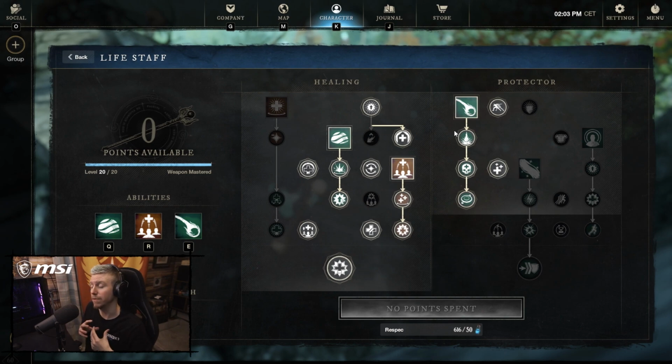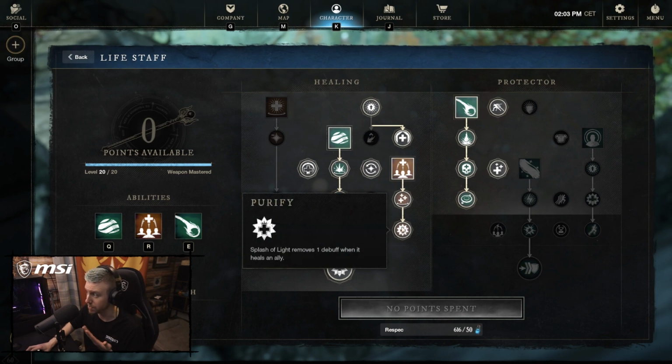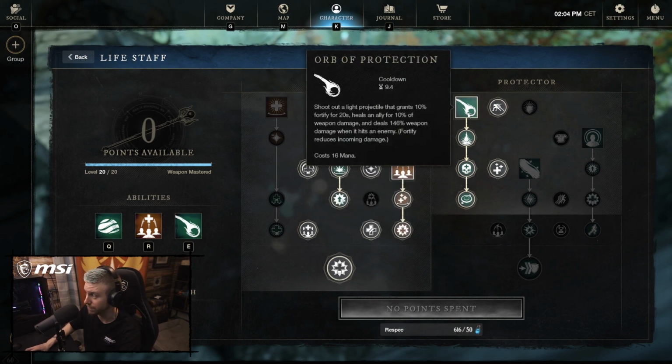This is better for fire damage because the fire dot that gets put on people is actually pretty damn nasty, but you can remove it with Purify from Splash of Light. Orb of Protection, I'm using in all my mutated expeditions right now. This is mainly because it provides the Fortify, so everybody takes less damage. People are going to be taking a lot of damage in Mutated Expeditions, so you can kind of save yourself a little bit of upfront healing by preventing them from taking damage in the first place.